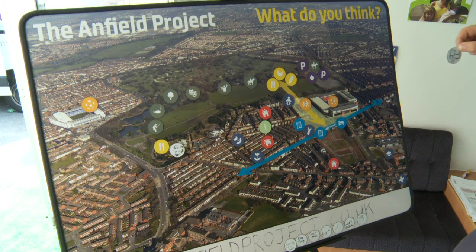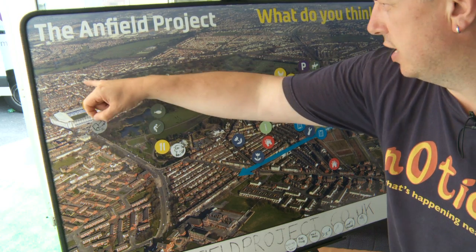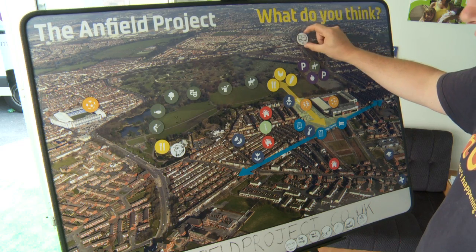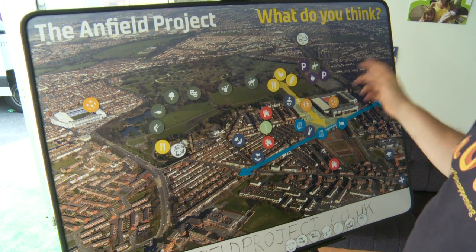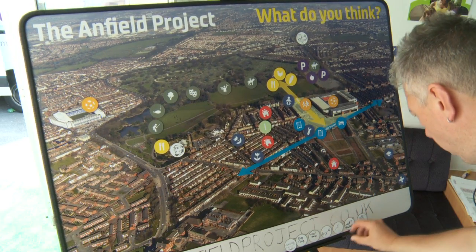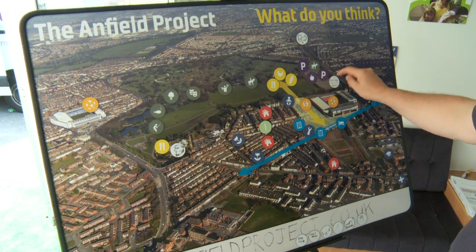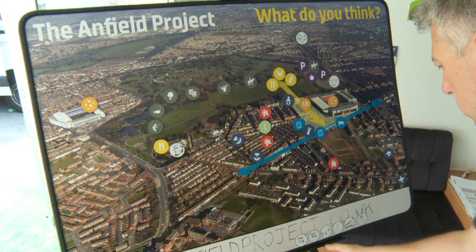Some people have proposed, you can't really see it on here, but this is a freight train line that runs around the edge, and people have wondered whether on match days you could open up a train station near the Clarence pub and put a train there that would shuttle people in from Sandhills and so on. There is a current shuttle service that brings fans in from Sandhills, and so people are saying maybe you could bring in more of that rather than accommodate more cars.